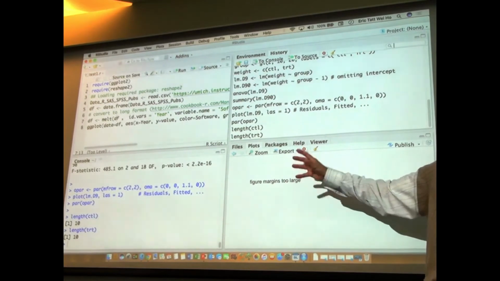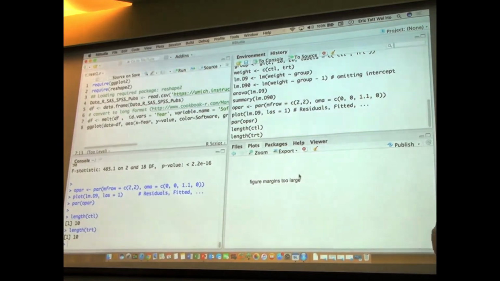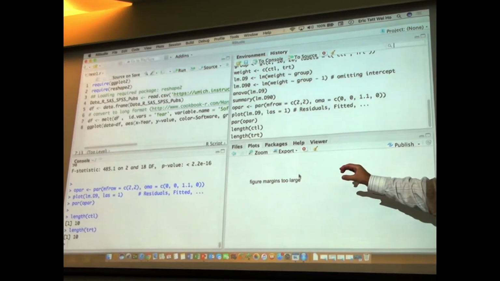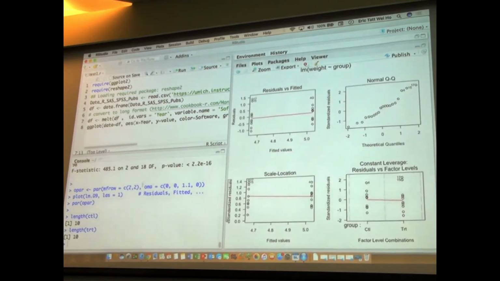I reduce the margin of my plotting window, and it says figure margin too large. The figure was too large to be plotted in this small canvas. So if you see this, there are two solutions. The first, kind of silly, solution is to zoom in, and then the figure is going to render. But the better solution is to redirect the plotting to an external file where you control the resolution, the size of the image, and everything else.